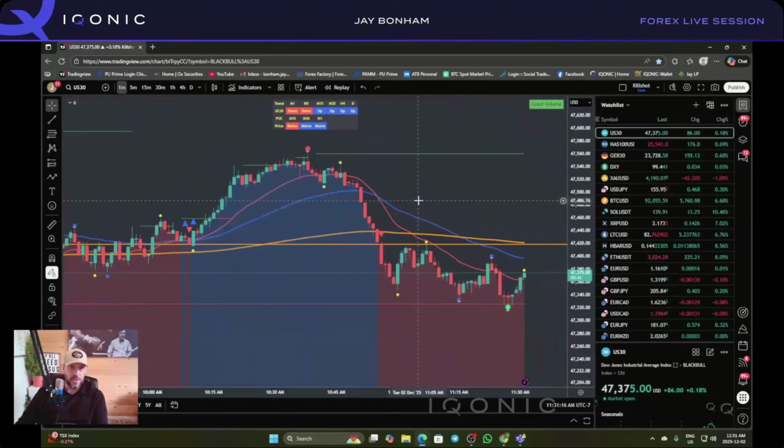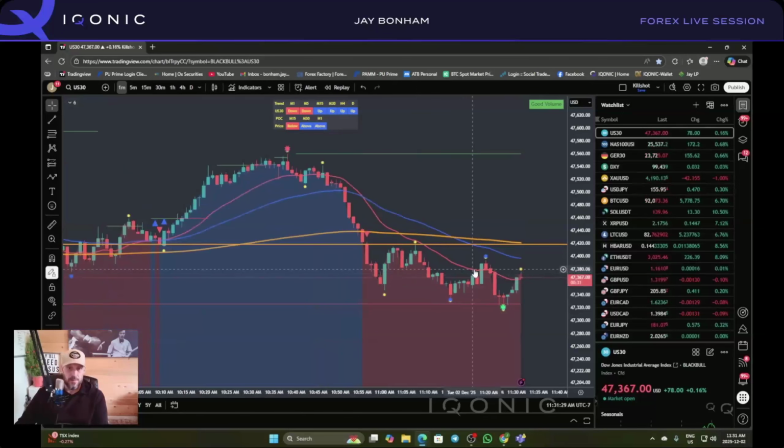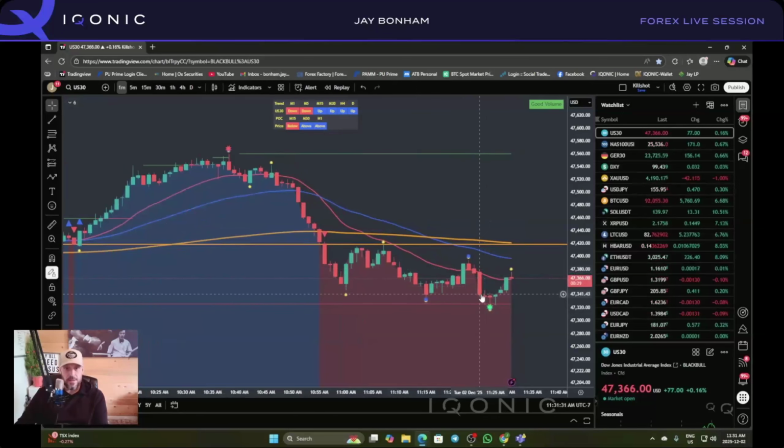So this pullback actually isn't good. Why is this pullback not good? Because it doesn't actually engulf till right here. This will combine with what you learned yesterday. Do we get into a trade right here when there are literally 5 pips to a bounce level? No.